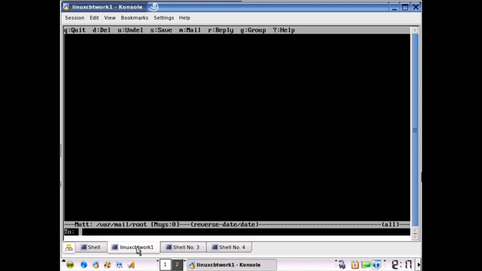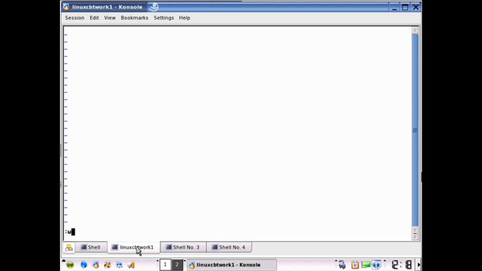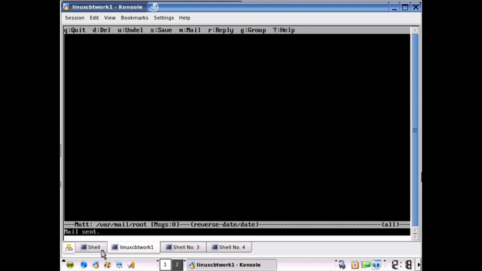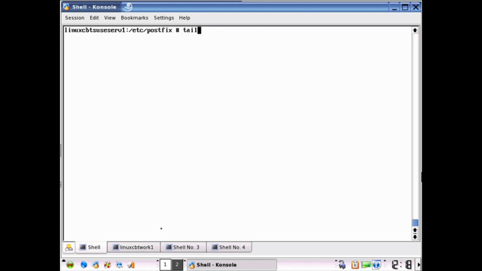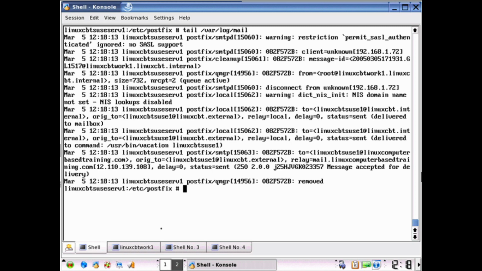We'll compose yet another message to linuxcbt SUSE1 at linuxcbt.external, and we'll see what postfix does with it. Testing virtual alias maps to local and non-local or remote users. We'll send it, and we'll go back to the shell where we'll examine the log file in var log.